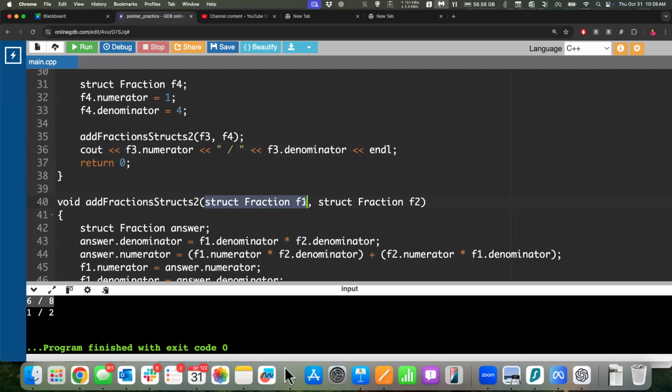Whereas if you defined an array and you pass the array into a function without any special pointer syntax or anything like that, its default state is to be passed in by address. So arrays and structs behave differently from how they are passed perspective. Structs are passed by value in C++. Arrays are passed by address. All our primitive types like ints and chars, they're all passed by value. So structs behave like normal primitive types.